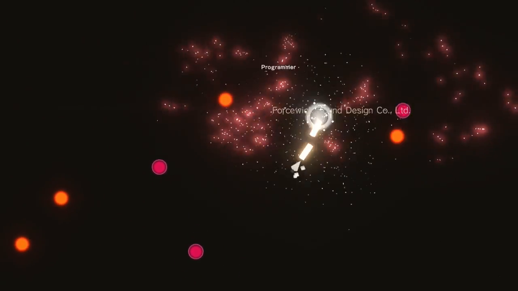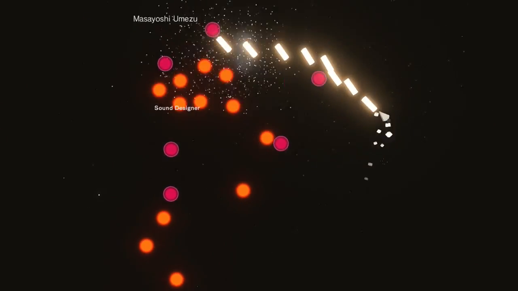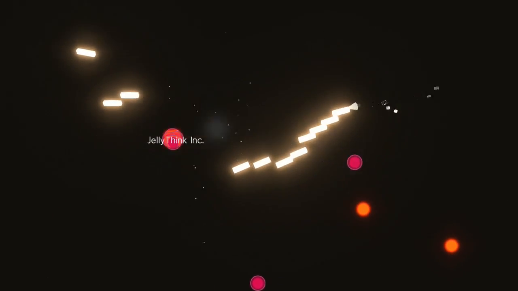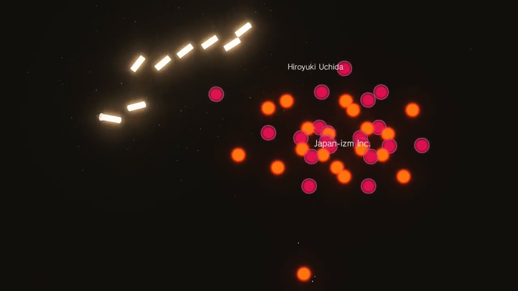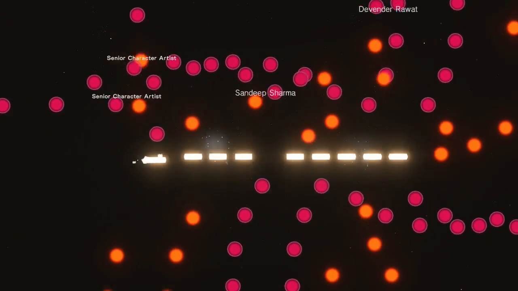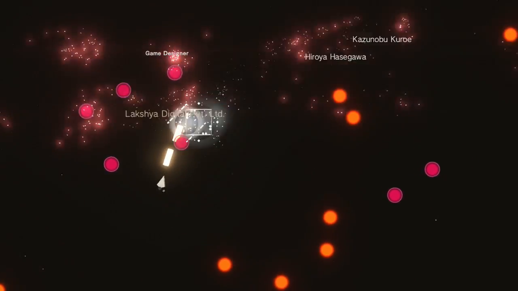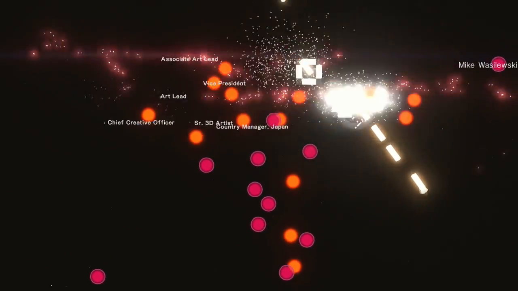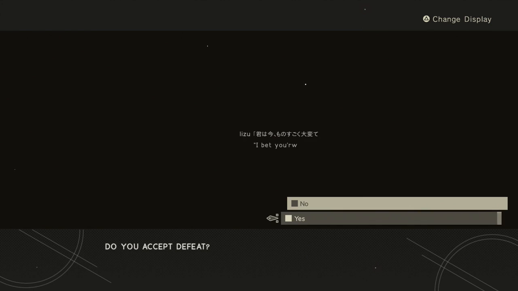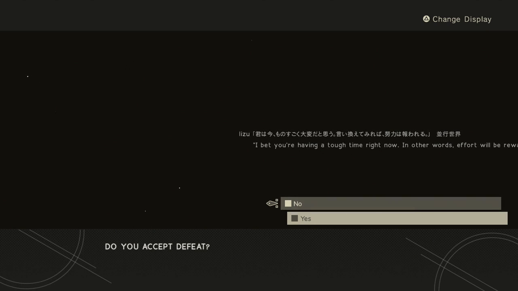I already know that if I die repeatedly I get help for this, but I want to try and get as much of this done without the help as I can. Oh, died again. Bet you're having a tough time right now. In other words, effort will be rewarded.